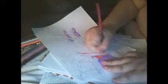Then you're going to want to take a darker red, kind of go over that, like that. Then you're going to want to take this color and go over it. Just right there though. So I don't really have any other colors. Well, I'm going to take my red orange, go over that. And take a red and go over that. Take that highlight and kind of do that with orange.